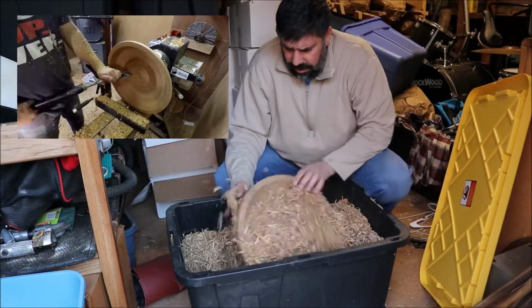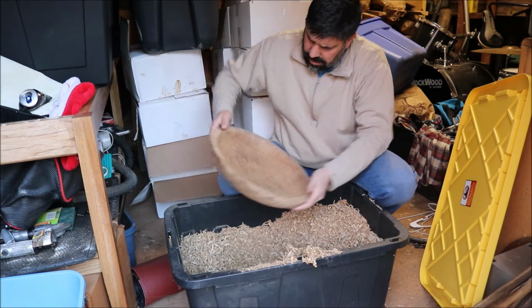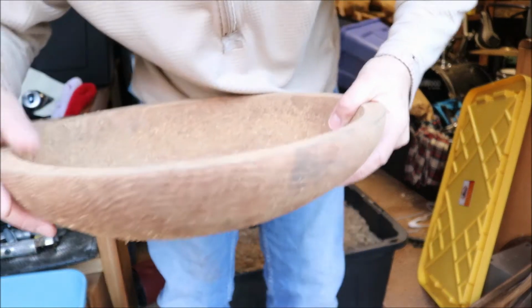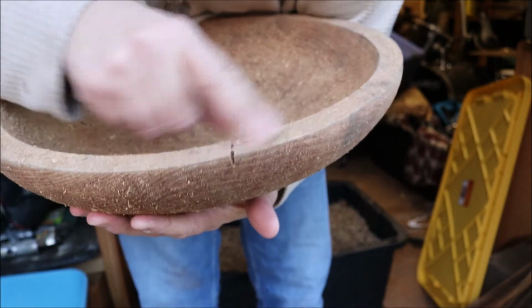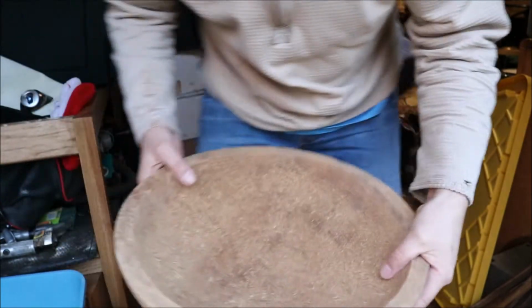Alright, the bowls first. Looks pretty good. Oh, there's a large crack right here. See if I can focus in on it. Right there, crack forming. We can fill that with anything we want. Okay, but the rest of it looks pretty good.